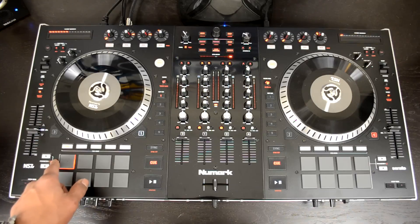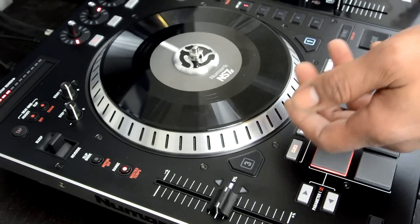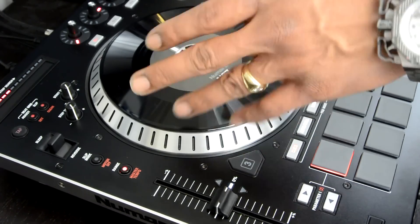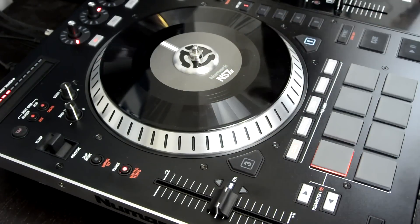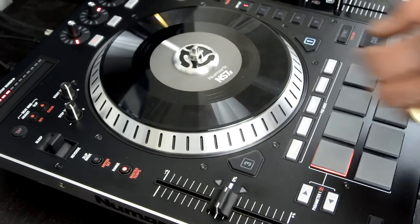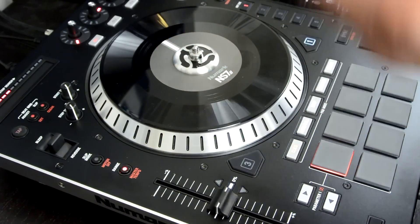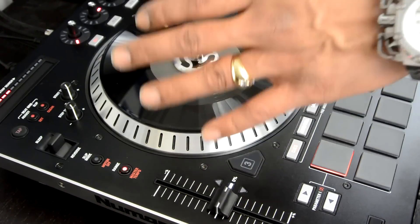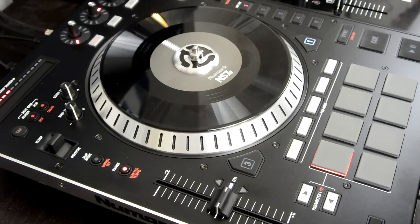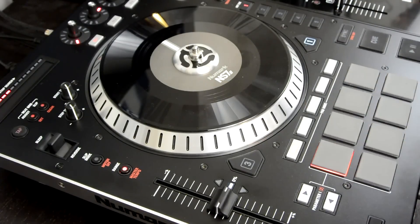Next, we have the platter itself — the actively spinning platter with a real piece of seven-inch vinyl on top. Underneath you have your slip mat and an adjustment ring where you can adjust with an Allen key supplied, making the record loose or tight depending on your preference. You can also adjust the torque of the motor settings, and within Serato you can adjust the 33 RPM or 45 RPM feel of the motor. The motor is ultra high torque, one-to-one operation, with never any latency or issues whatsoever when using all four decks. They feel almost exactly like a real vinyl turntable — as close as you're going to get in the digital DJ world.